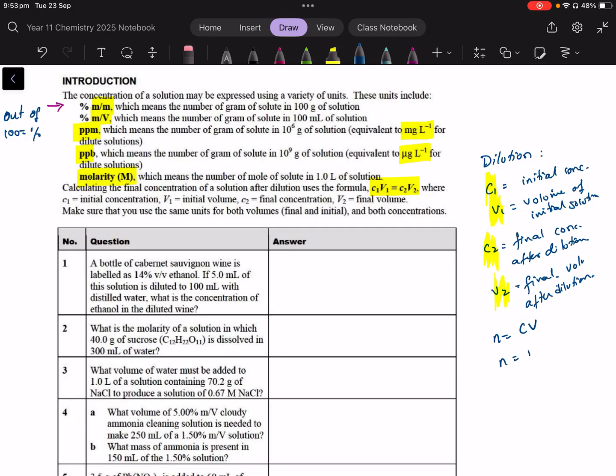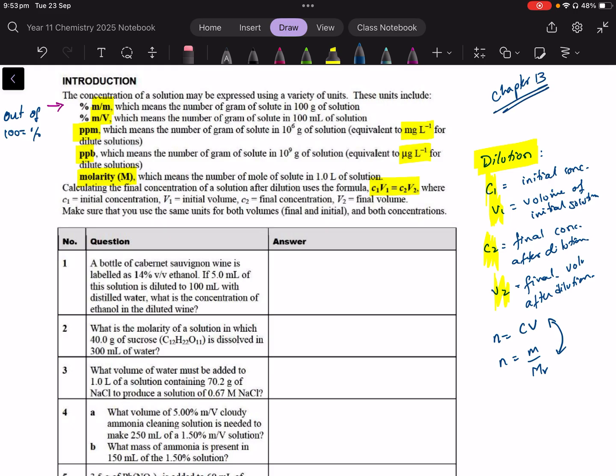Also, our original formula, n is equal to mass over molar mass. If we are going to shuffle between mass over volume and things like that, we should be able to shift between these formulas. Remember, this one is important because it's only used for dilution. C1V1 is equal to C2V2 is only used for dilution. Review chapter 13 and then come back to the next video, which I will record in the next day or 2. So this is for chapter 13.